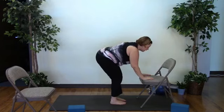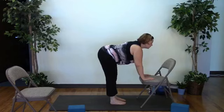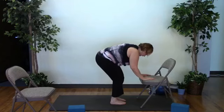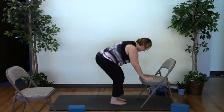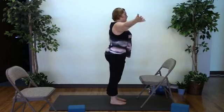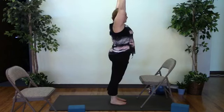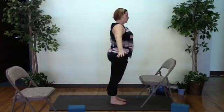As you inhale, straighten your legs and look forward slightly. As you exhale, soften the knees, maybe look down. Now on your inhale, sweep the arms up, come back up to standing. And as you exhale, bring your hands down to your sides.